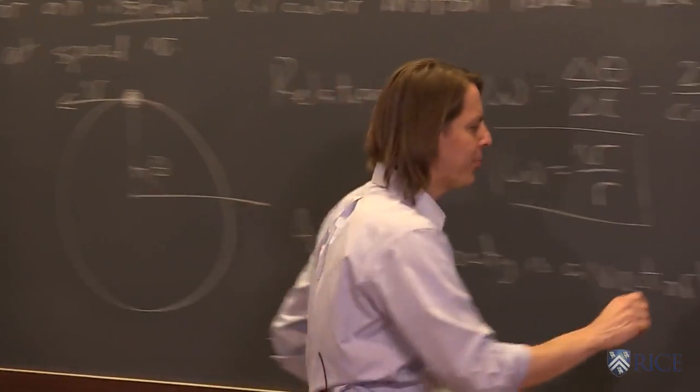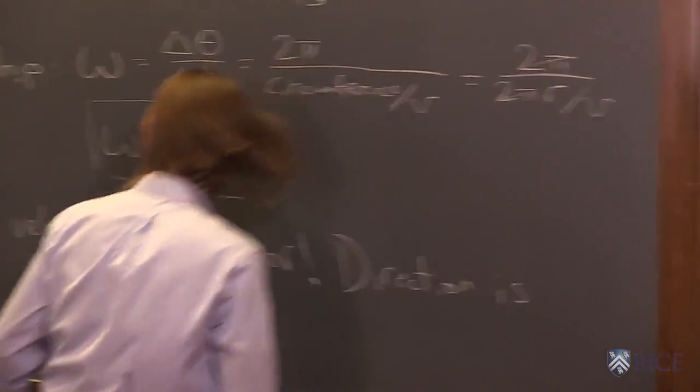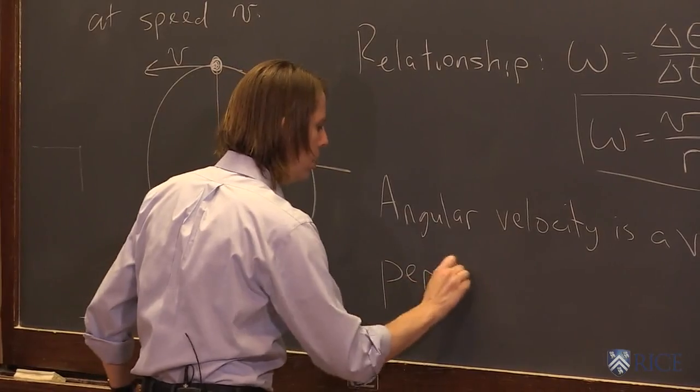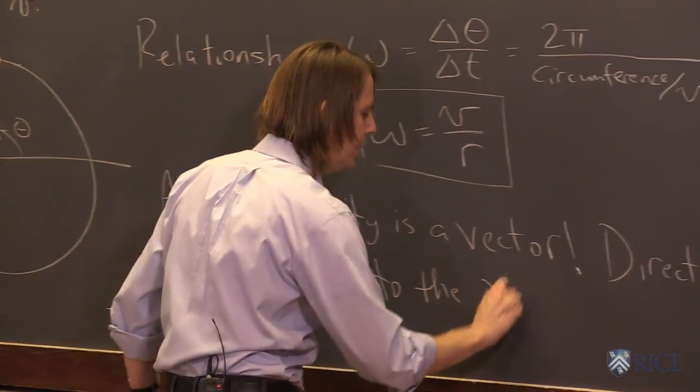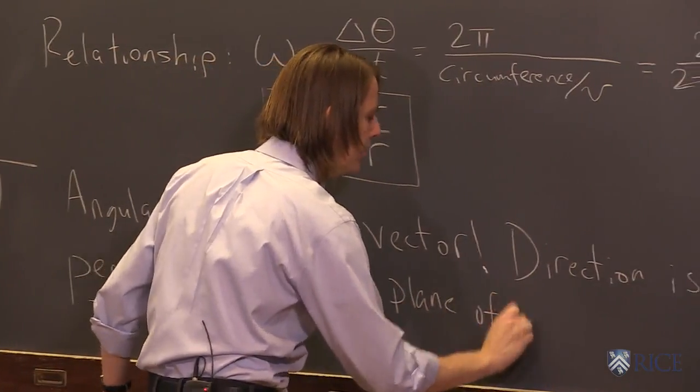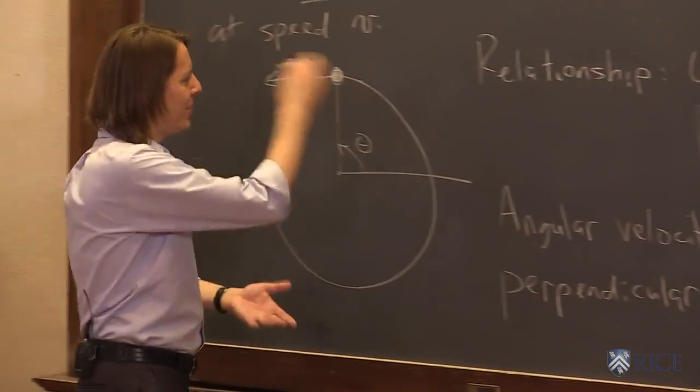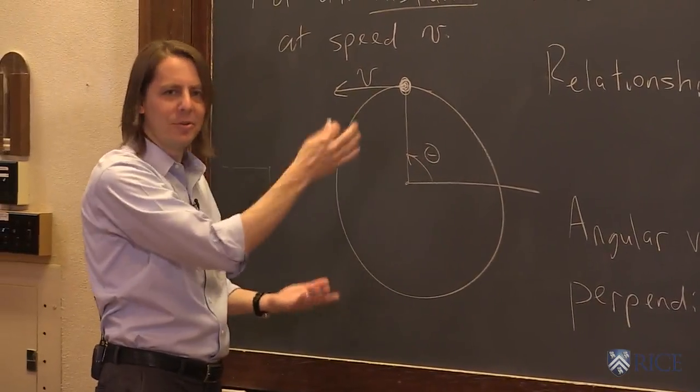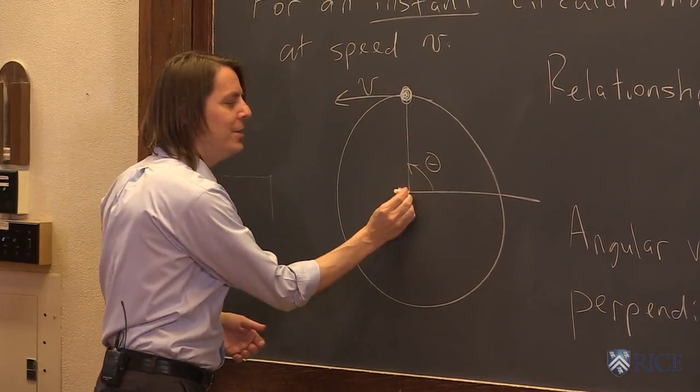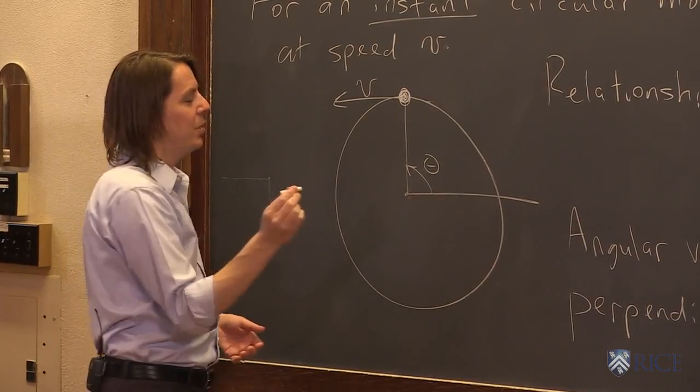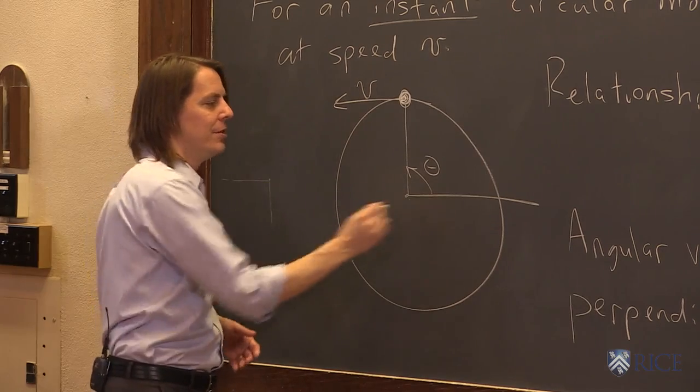The direction is perpendicular to the plane of motion. So if you think about it, it would be hard to give omega a direction in this plane. Because you're right, it's changing direction. It's constantly changing direction. The one special thing we can say is let's make omega be this way. And if omega is this way, what that means is the circular uniform motion happens in the plane perpendicular to the omega vector.